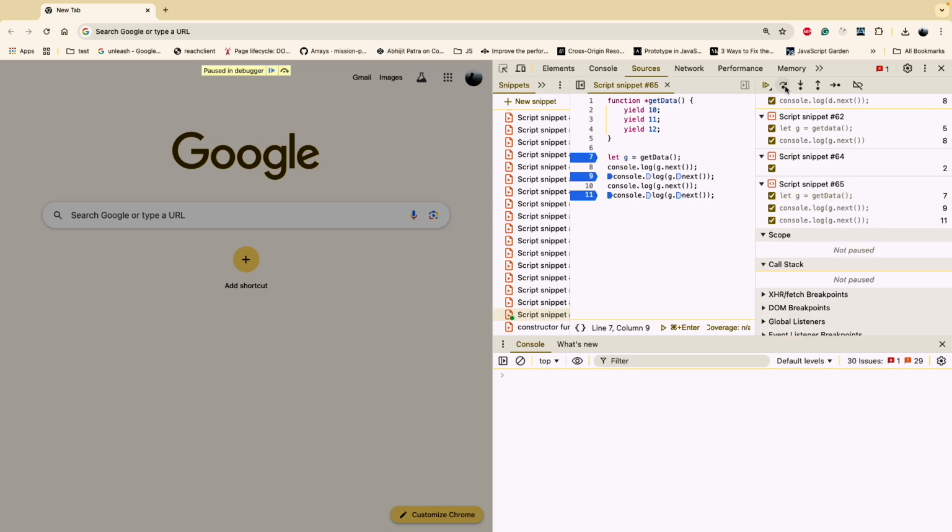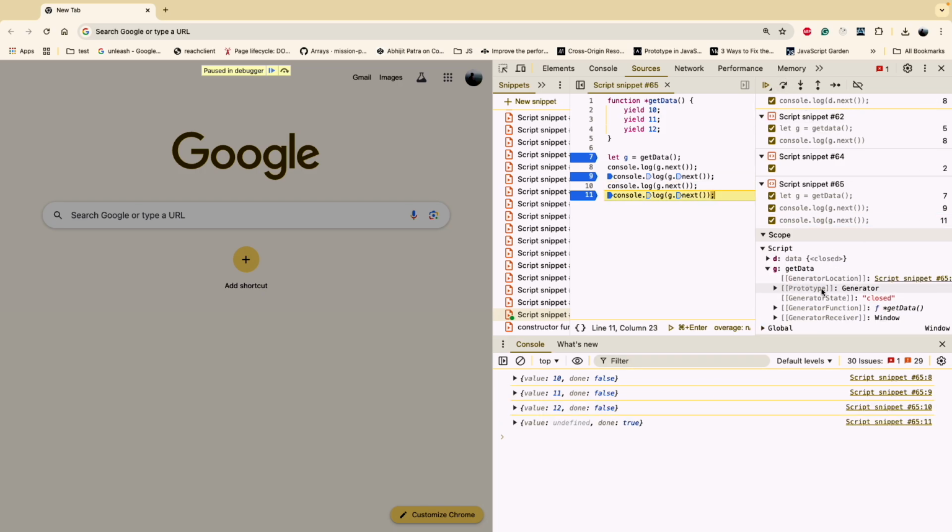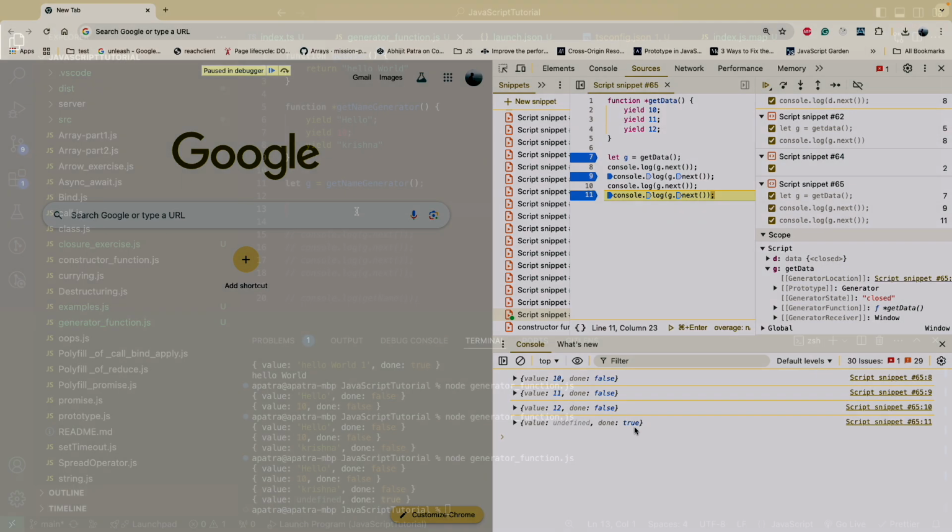If I go again, it's still suspended but giving me the values. Again, if I come here, the generator state has changed to closed because the iterator has gone through all the values.